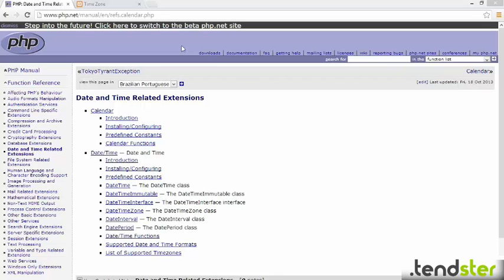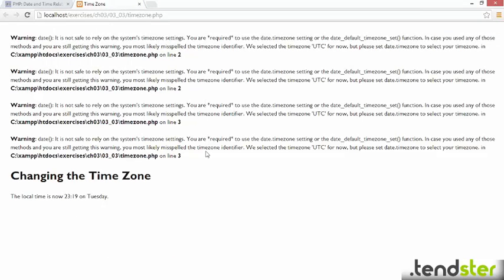The first is if you have a situation like this page here. A whole series of ugly messages saying that it's not safe to rely on the system's time zone settings. The time zone needs to be set either in the PHP configuration or by using a special function. And if we look at the time down here at the bottom, it says the local time is now 23:19 on Tuesday. Well, I often do work late, but it's not actually as late as that. What has happened is that PHP has selected the time zone as being UTC, Universal Coordinated Time, which is the same as GMT. Actually, although I come from London, I'm currently in California, so although it's the afternoon on Tuesday, it's certainly not that late at night.